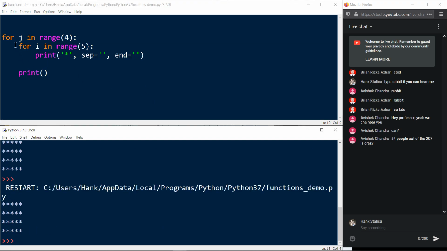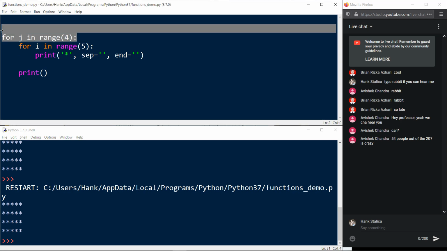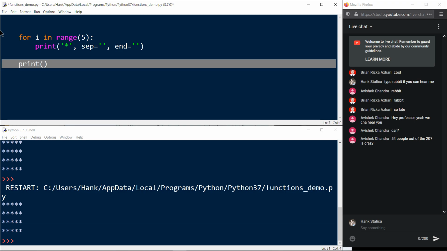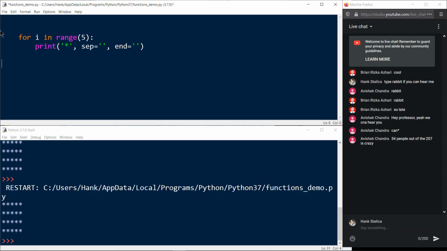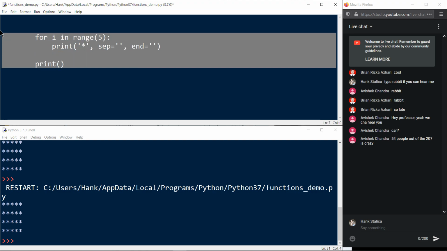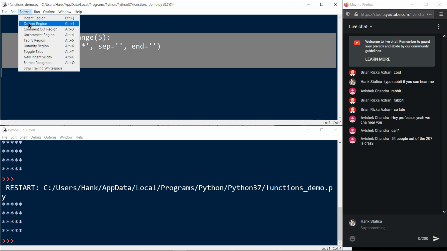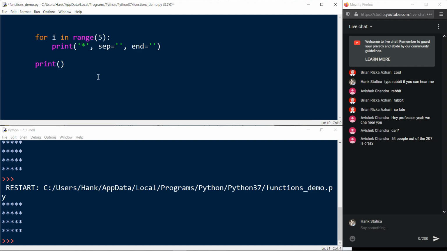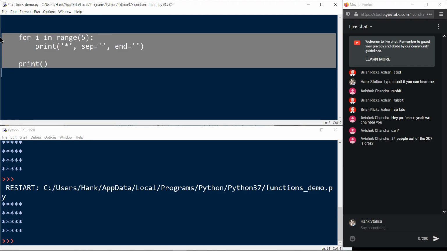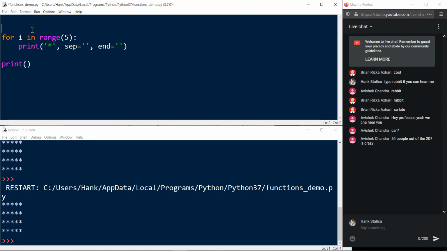But as an alternative, I could just put all that code, that for loop for printing out those stars on a line, anytime I want to repeat that code ever, I could, let's see here, dedent. I think that was called dedent. Okay. I can put it in a function instead, right?